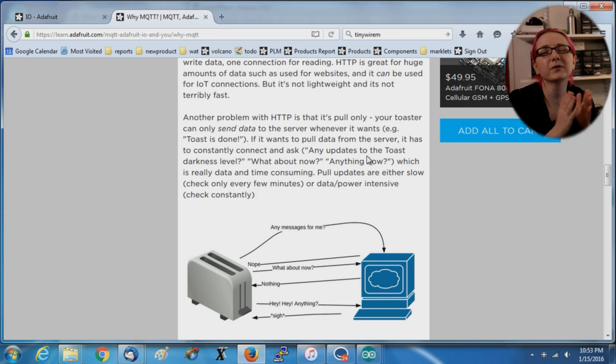I mean, if you have like a Raspberry Pi or a BeagleBone and it's on Wi-Fi or Ethernet, then it's fine. But when you're getting to a smaller processor, first off, there's a lot of overhead because you have to have so many layers of protocol to have HTTP requests. Like you have to handle all sorts of errors.